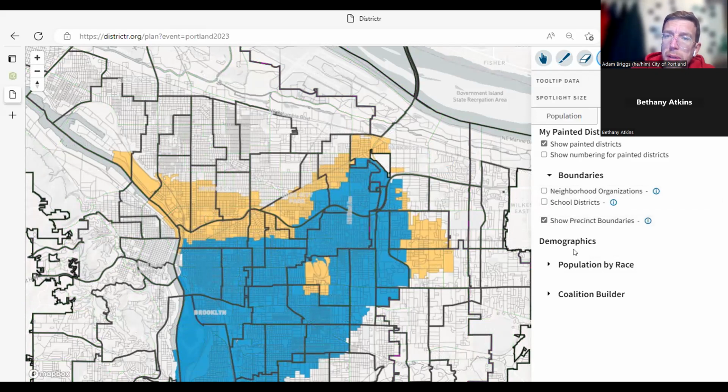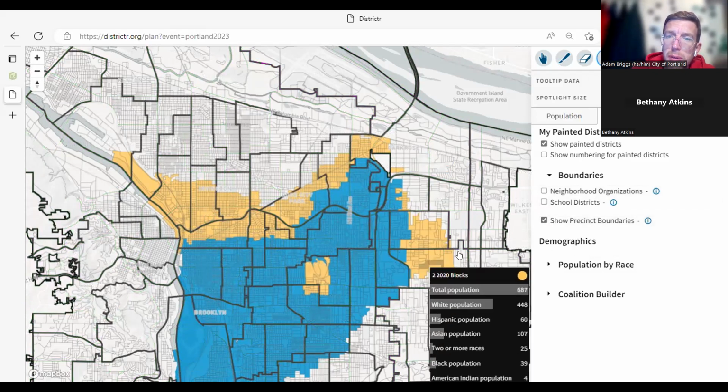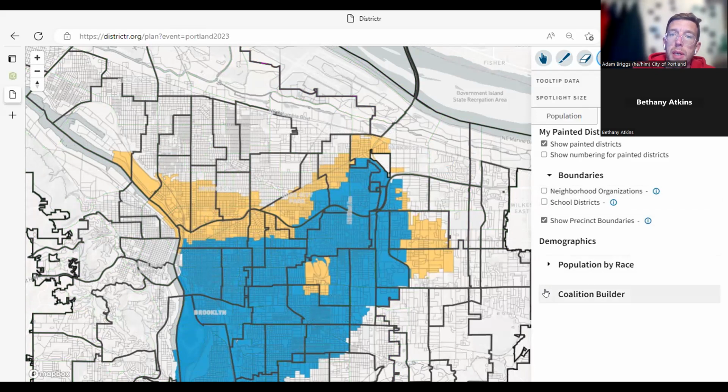What are those precinct boundaries units of? I guess I'm wondering what seats those are for. So that is just how Multnomah County breaks up their different voting precincts, so to speak. So it doesn't necessarily have anything to do with state legislature boundaries?